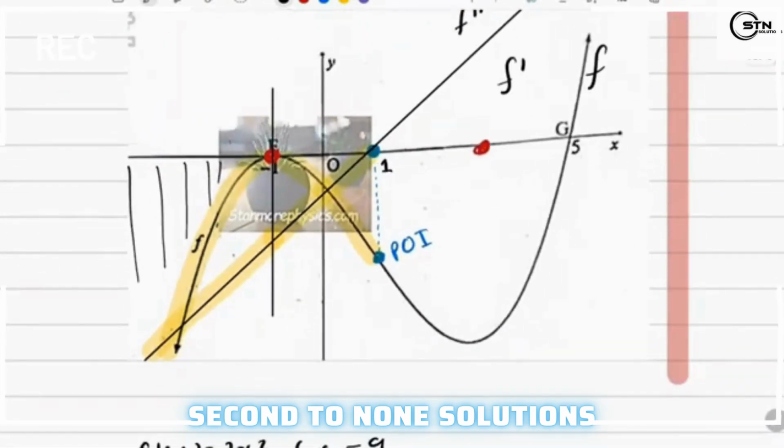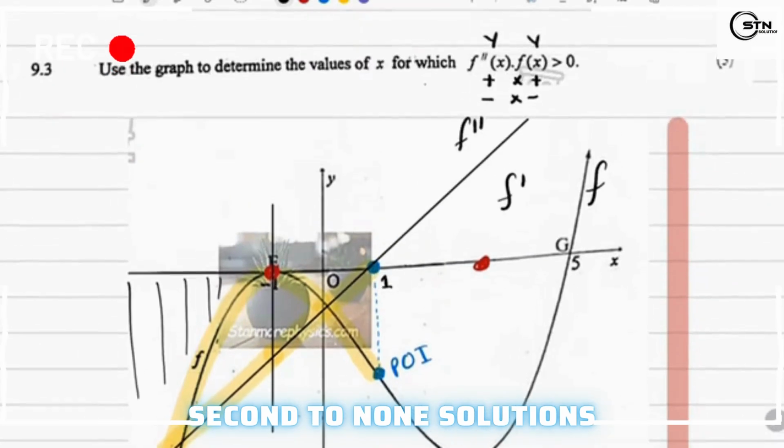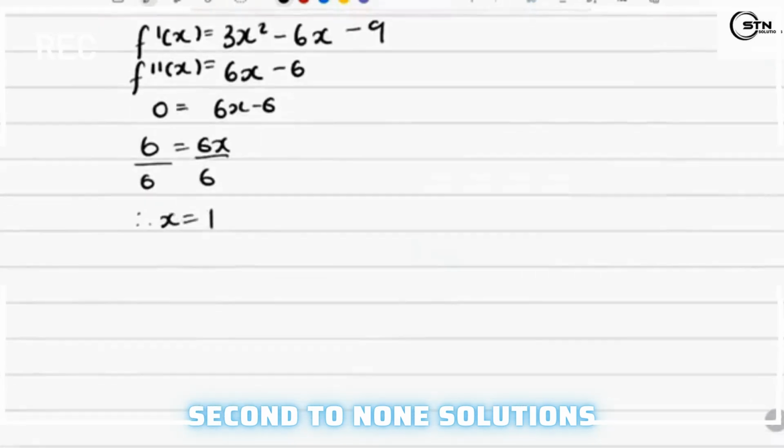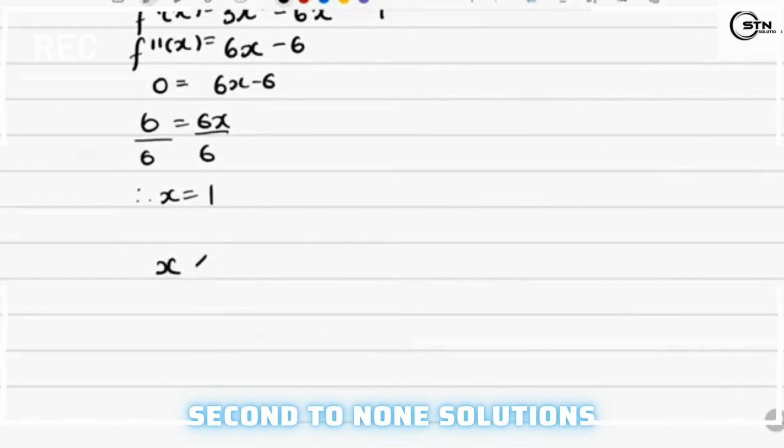See the highlighted parts, that's all the places that it's working. We're going to say that x is less than 1, but x is not equal to negative 1, because at negative 1, that doesn't work out, okay? That has a y value of 0, that has a negative y value. When you multiply them, they don't give you something positive, they give you 0. So there we say x is less than 1, but x is not equal to negative 1.